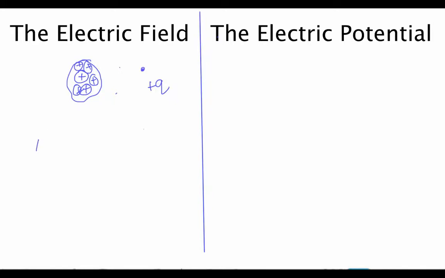If I write that, let's say this point is A. E at A can be written as F_E at A divided by Q. And you know that the direction of the electric force is going to be the direction of the electric field as well. That is the definition of the electric field. Now, the electric field was defined with respect to the electric force. And not just the force, we talked about electric potential energy, which is the interaction energy of the system.